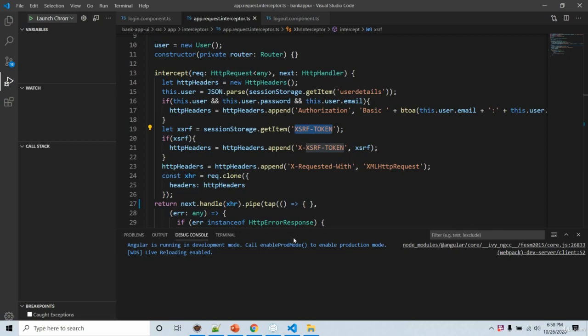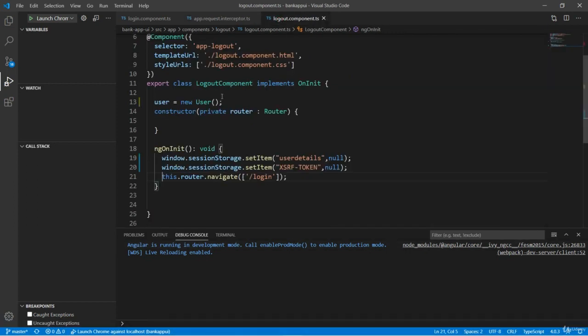In the last video, we looked at an error which is thrown whenever we try to submit a contact to the backend application. We know contact is an open path and no security is needed to access that. We also implemented the XSRF token, but still we are getting a 403 forbidden error due to a CSRF issue. This is because whenever we log out, for security reasons, inside the logout.component.ts we are clearing all the session storage, like the user details and the XSRF token that we got from the backend application, which is expected.